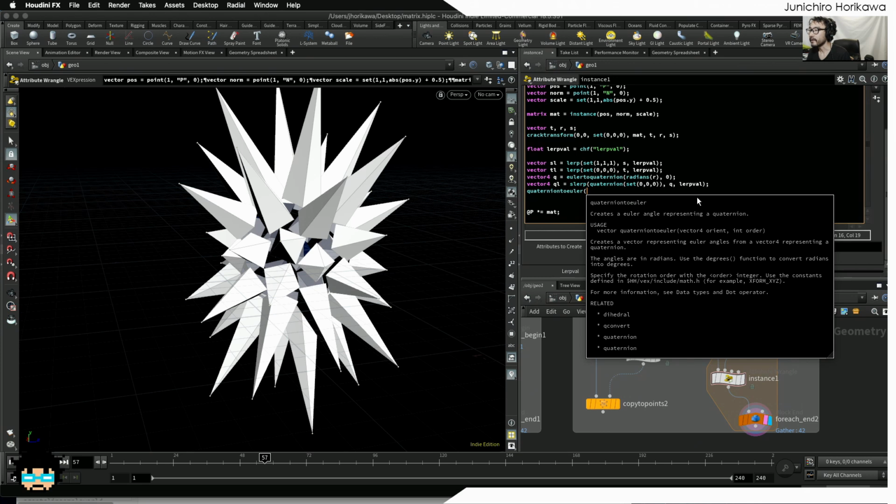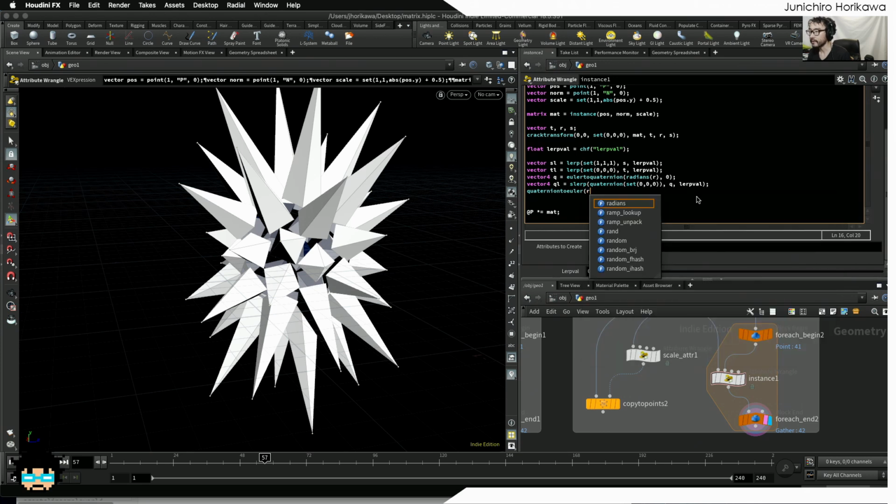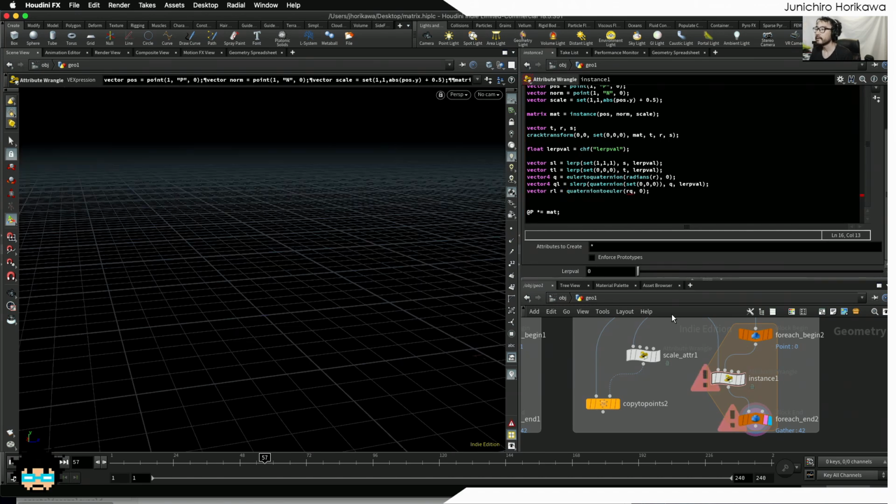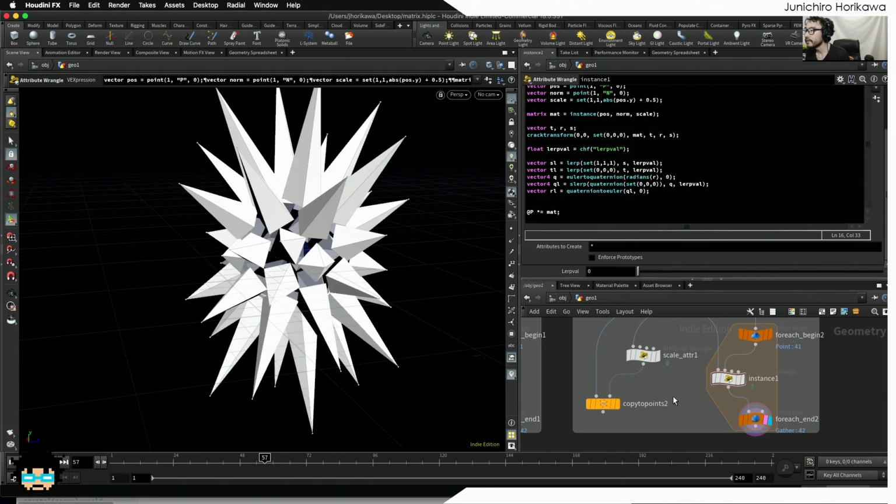The first parameter will be the quaternion, and the second input is again the rotation order, so I'm going to set 0, and as a result I'll be able to get the vector value, vector RL, in radians. Okay, it should be QL.